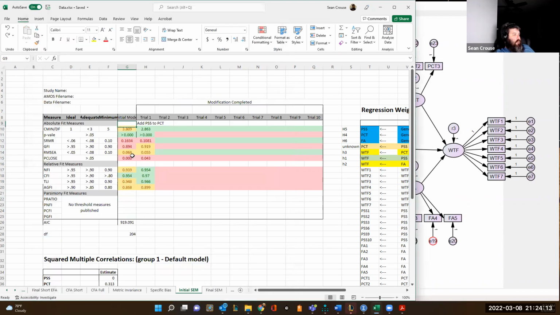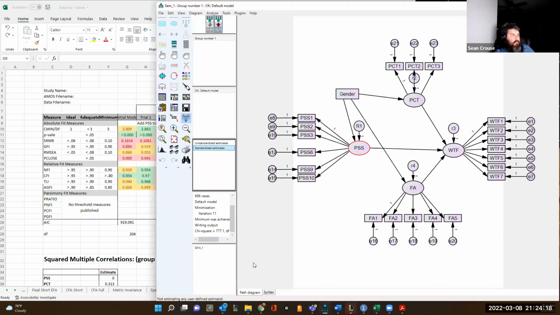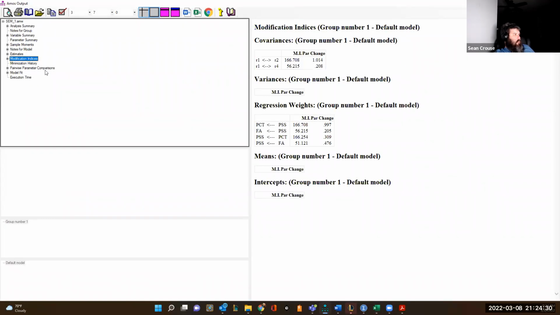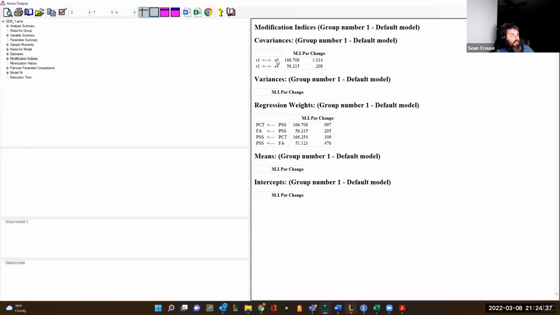All right, so now we know that our model fit is not great. So now we need to do the same thing that we do in CFA and start looking at the indices and figure out what is going on. So go back here. And we can see on our indices, the biggest thing is there's two things that are highly correlated, R1 and R2. However, if you correlate the two error terms, your thing will not run. So these two covariances don't matter, so don't worry about that.